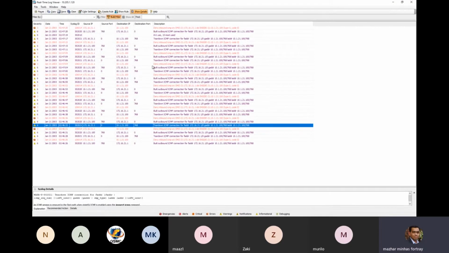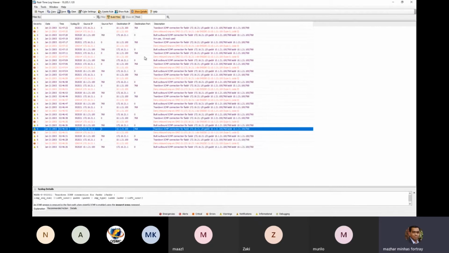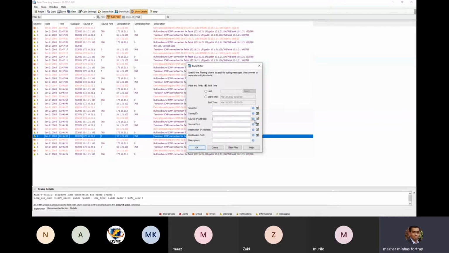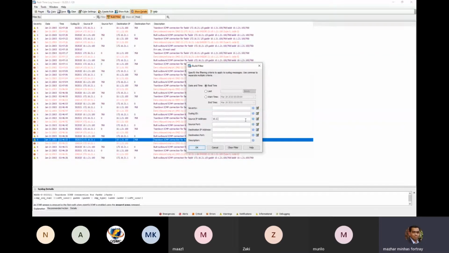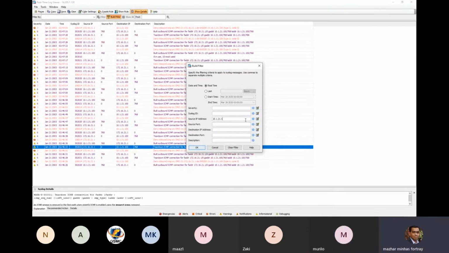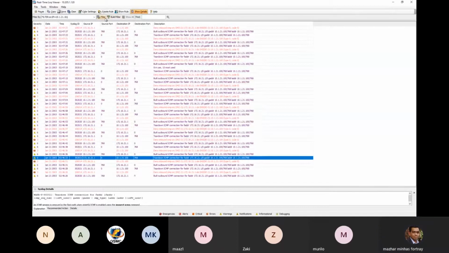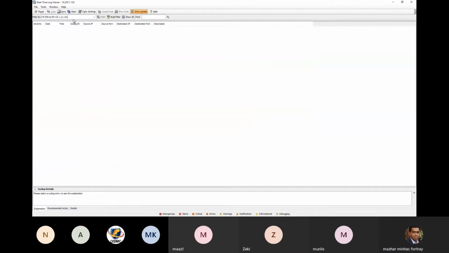I can filter. If I click the filter, build a filter, and I'm saying source IP address. Okay, show me only the traffic from the source IP address.